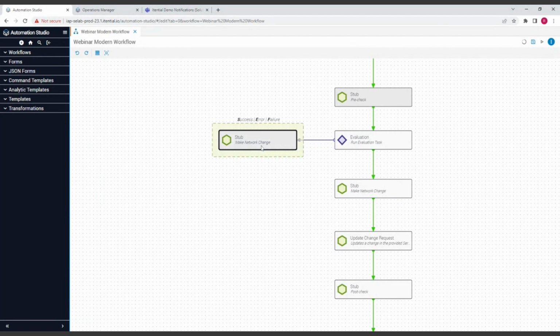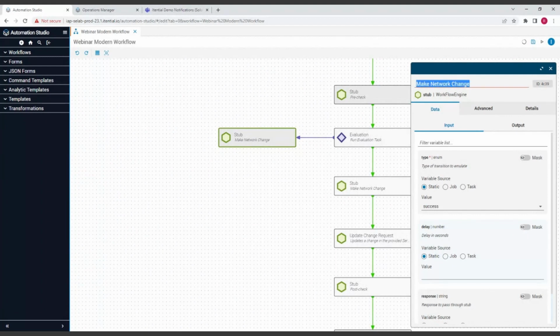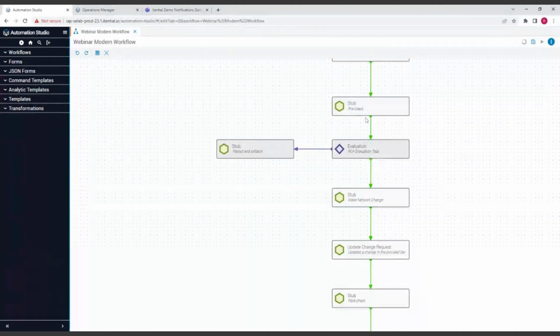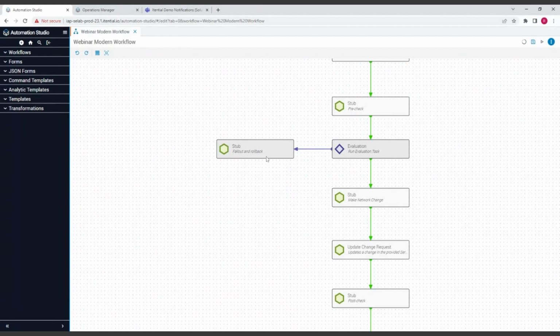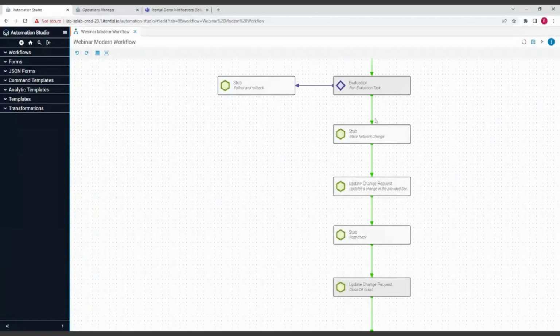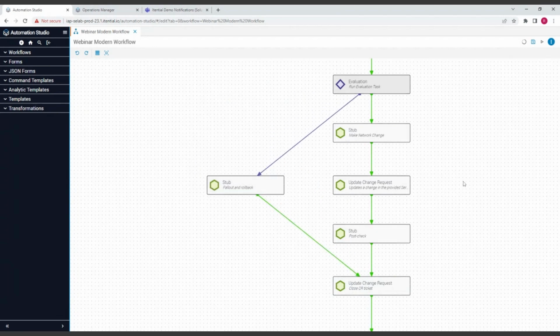Also, if I'm building, this could be a failover. Well, let's make it a network change. We're going to change this to fallout and rollback. So we could have a task here that falls out and rolls back something. If this check doesn't work, this is going to do an evaluation. If this is a fail, then this could be a series of steps or tasks to roll back and maybe update the ServiceNow ticket at the end and close everything out with the new information. So I can now do this as well, and position it with my snap grid like that. It makes it easy to do that.